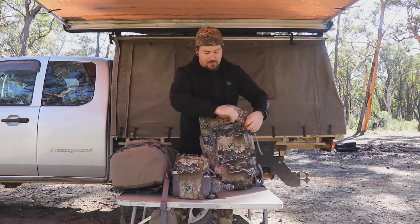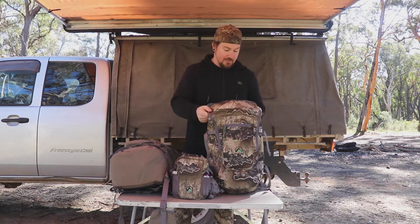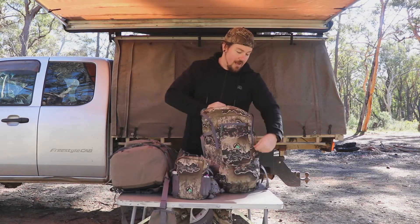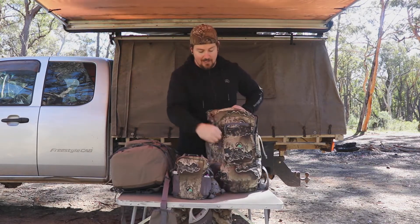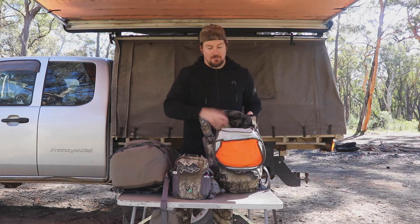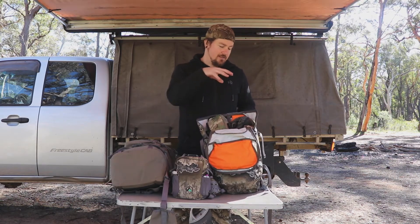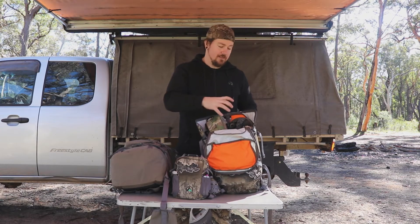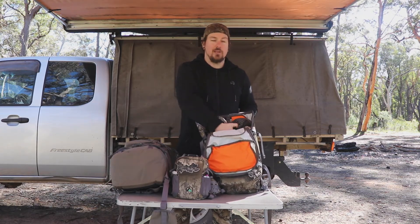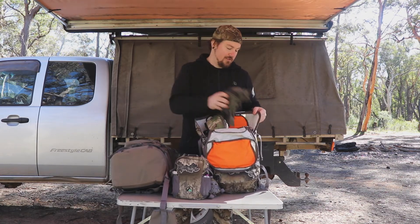This is the pack I've been using, so this is pretty much what I carry plus or minus a couple of things. Then you've got one big main compartment — a 25 litre compartment. You can fit a heap of stuff in this. Compared to the older Ridgeline packs like the Mule, I feel like you can get a lot more in this, even though it looks a similar size. There's not as much bulk in the bag itself.